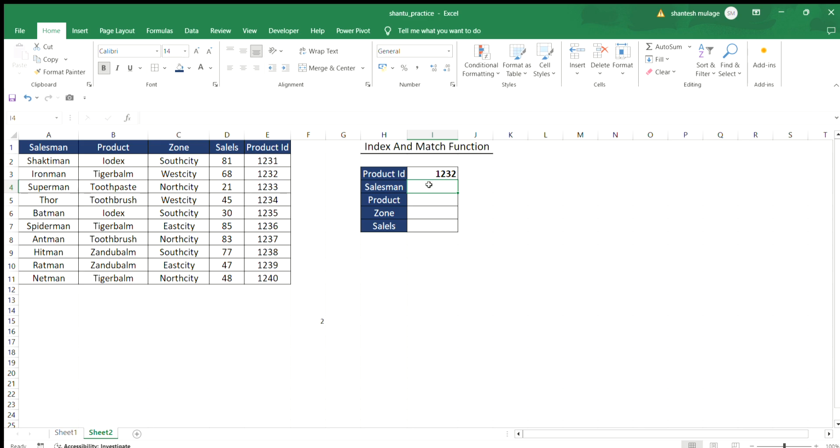Match function, let us use it. Array is this one, because I have to get data from this table. Product ID is given here, remaining salesman, product, zone, sales data is in this table. Freeze it.